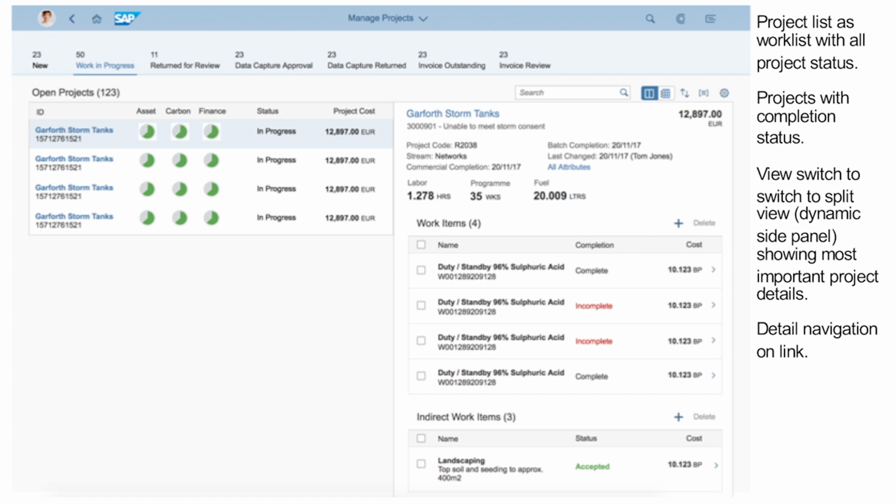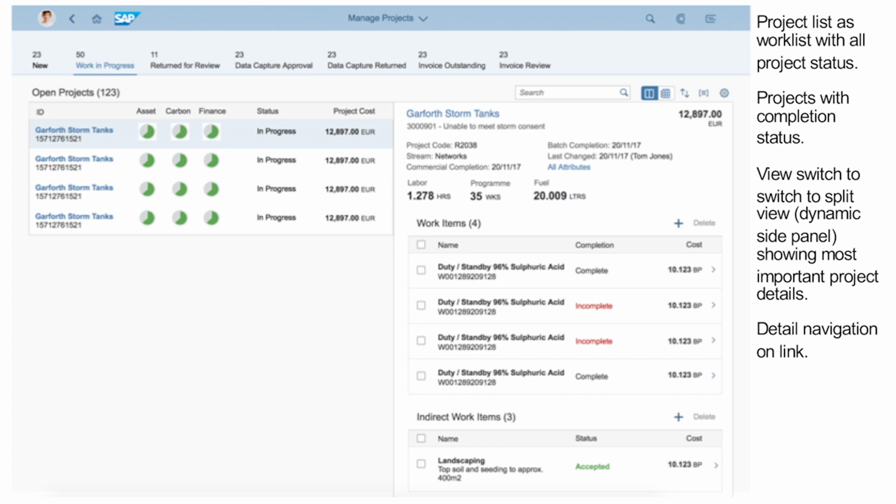So on the left-hand side, we see the list. We have a view switch up here. So basically, this is the whole toolbar from the list, from the left to the right. And the view switch allows you to switch from a split view into a full width table view. So you can decide whether you want to really just look at the project as such, or whether you want to have a preview of the project, which might be sufficient if you just review those projects, if you want to have some information, if you want to see whether things are where they need to be, and so on.